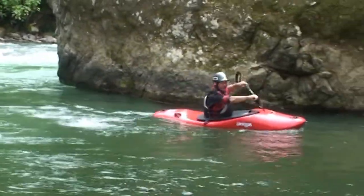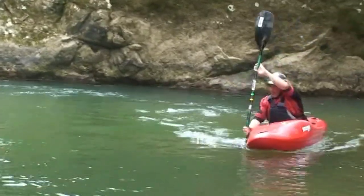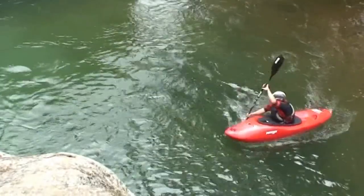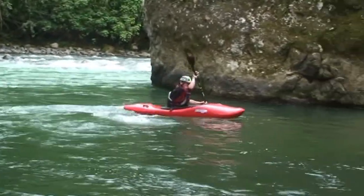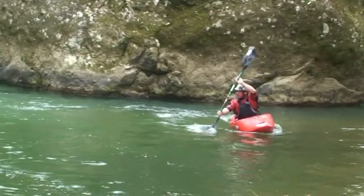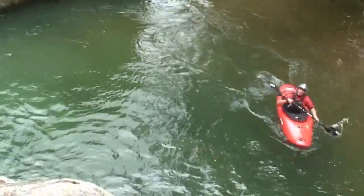Now watch. I eliminate the stroke on the outside. I paddle with half the energy, and I'm going a lot faster. Which way do you want to paddle? Like this? Man, I'm getting tired going in a circle. Or like this, less busy, go a lot faster, a lot easier. I like that way better, don't you?